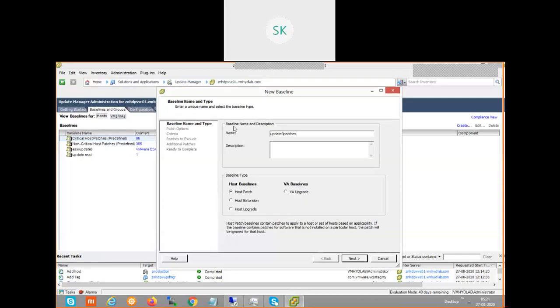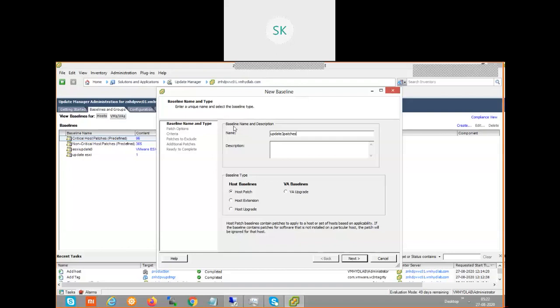Host patch, host extension, host upgrade, appliance-based upgrade. By default, we are doing it for the host. Host baseline and host extension are more or less the same thing. Whether you are going to create the baseline for updates or for a driver, according to that you select the baseline option. Even if you choose whichever, it doesn't matter.